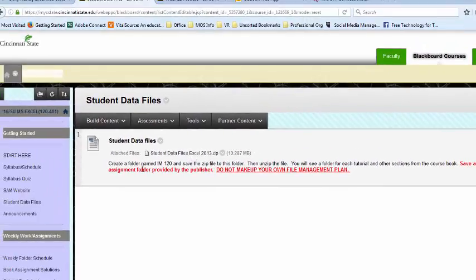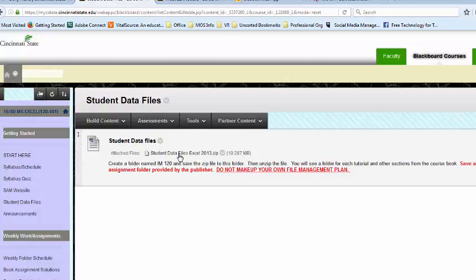Again, you might be taking the Excel or the Word class, which is fine, then yours will obviously be for Word. What I suggest to my students is that you create a folder named, for example, IM120 if you're in the Excel class, or IM130 if you're in the Word class, IM111 if you're in the computer apps. Whatever the course number may be, create a folder first, because that's where you want to put all of your assignment files, and that's where you want to put the student data file.